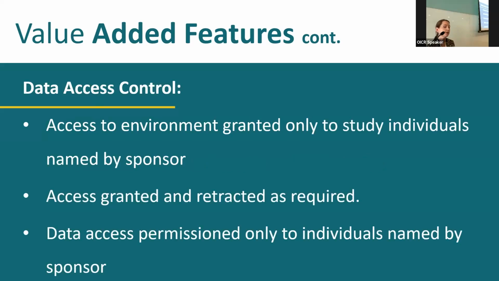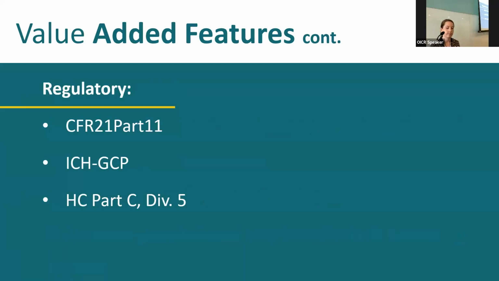So a key security feature is that the data access is only granted to individuals named by the PI or sponsor, and the individuals only have access to the specific data that was specified by the PI or the sponsor. And then this access can be granted or it can be revoked at any time as needed. And of course, all applicable regulations are adhered to.